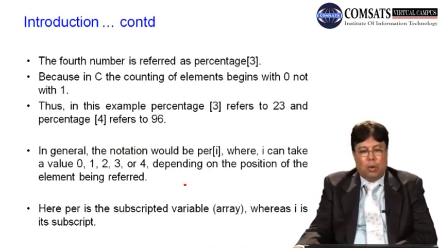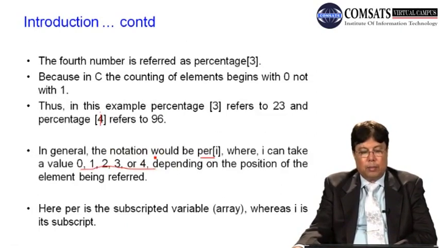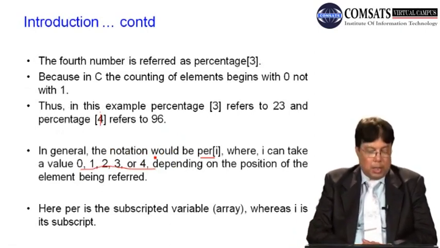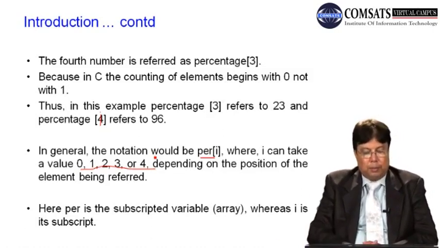सो जनरली हम परसेंटेज को we can write down PER, percentage पूरा लिख सकते हैं. I have just skipped, I don't know why it's skipped. So it is percentage of I, where I can take a value from 0 to 4. So this percentage of 4 we can call it as, for example, percentage of I, and this I can have any value that goes from 0 to 4 in order to see this percentage. Okay, अभी थोड़ी देर में समझ आ जाएगा अगर अभी तक नहीं समझ आया, because I will be repeating it slowly and adding the new concepts.